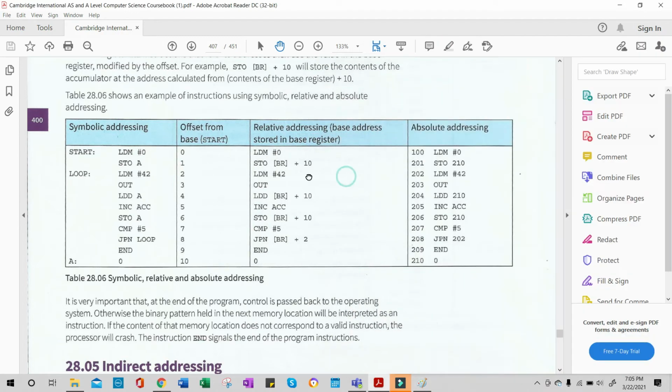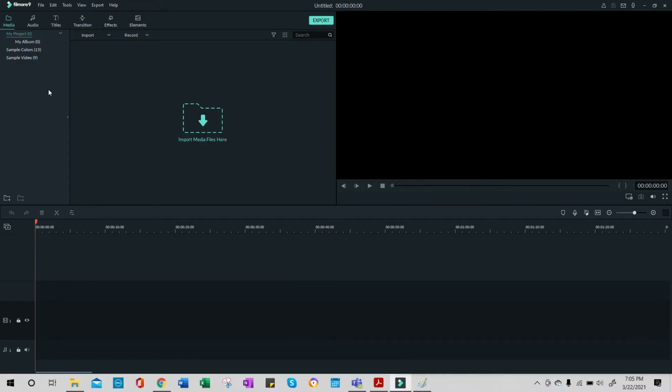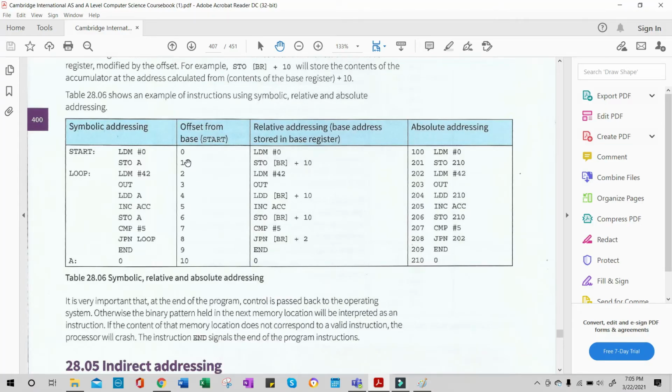Now when it comes to relative addressing, you can remember that we use something called an offset, right? We use something called an offset. So the offset value is here, right? So offset is simply how many steps more that you have added to find the new location from the base address, just like that Excel example, right? Is it 1 step away or 2 steps away? So that's what offset does, right?